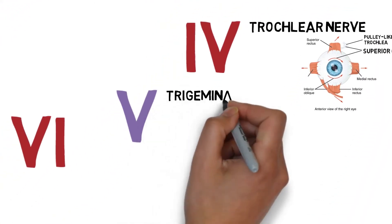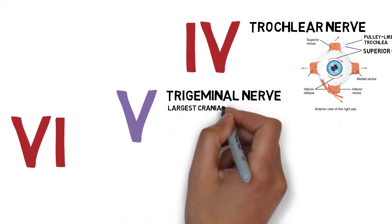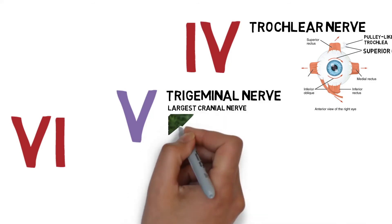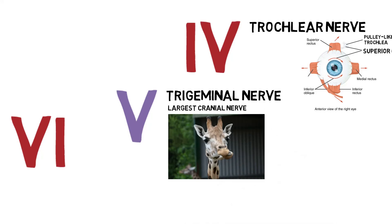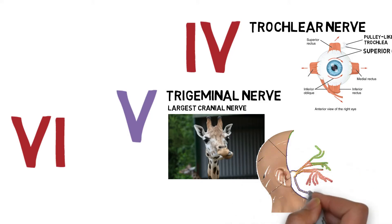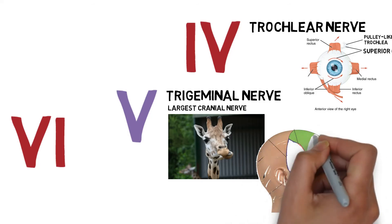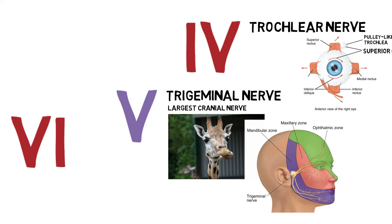The next cranial nerve is the trigeminal nerve. Containing both sensory and motor function, CN5 is the largest cranial nerve. The trigeminal nerve controls the muscles of mastication and is therefore responsible for all biting and chewing. Its sensory functions are split into three categories depending on the location from which information is received. The ophthalmic section is connected to the eyes, mucous membranes in the nasal cavities, and the forehead. The maxillary part regards the middle of the face, as shown in the picture, and the mandibular area communicates information about the tongue, mucous membranes of the mouth, and other lower face functions.